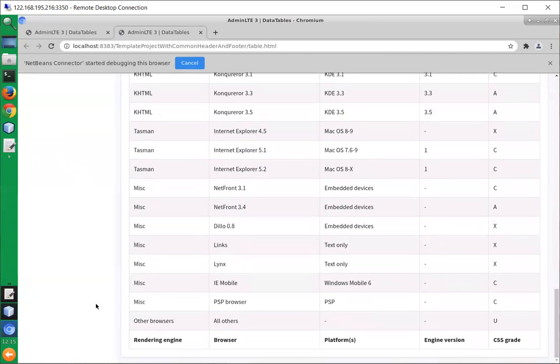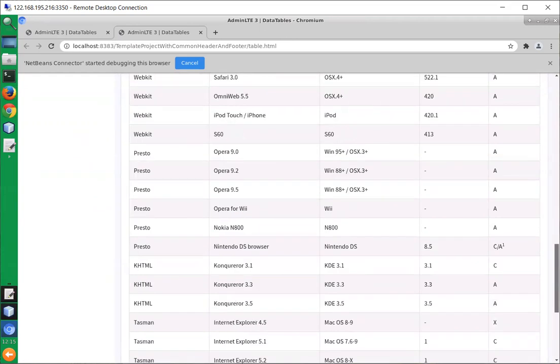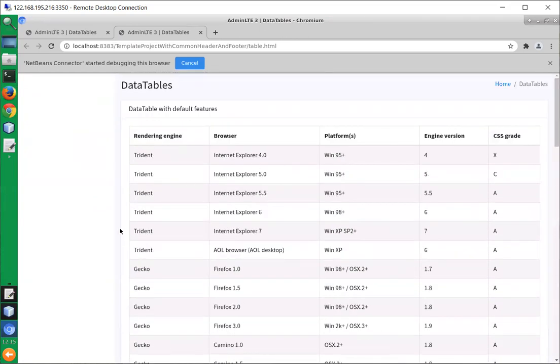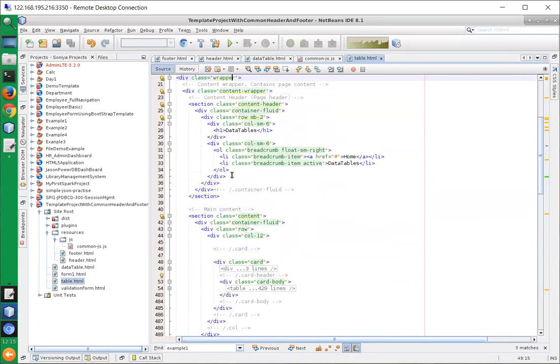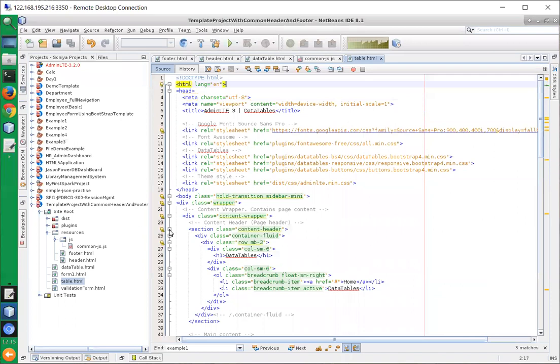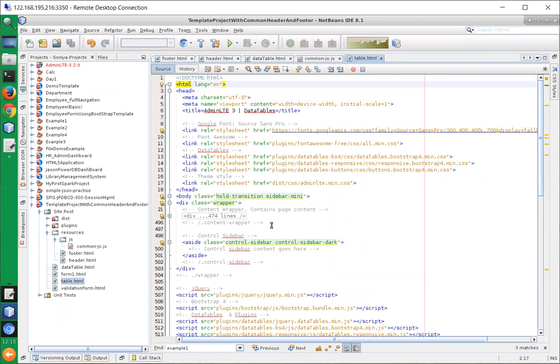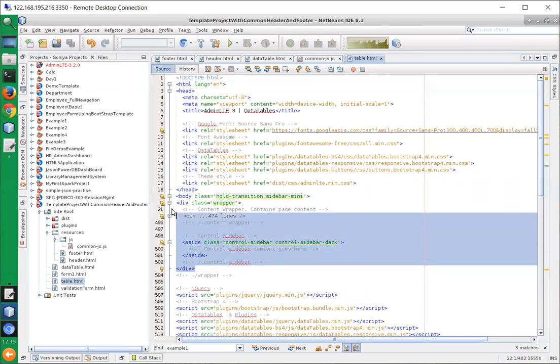Now what we'll do is, we need that common footer and header that we have written over there to include in this. So we'll go here. I'll just copy the body section of it, the main content part, and paste it over there so it will be easy for us right now. I'll copy it from content wrapper and just copy this part. Or else you could include that code over here also. That's also no problem for you. So I'll just copy this part.